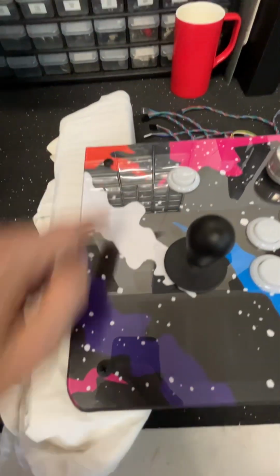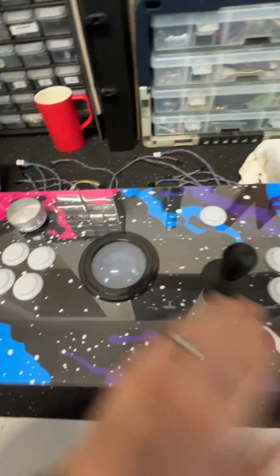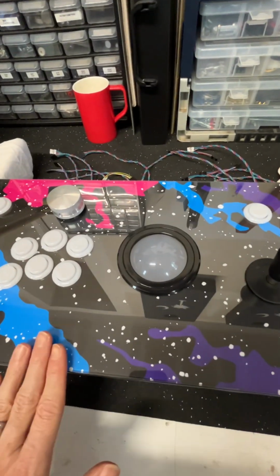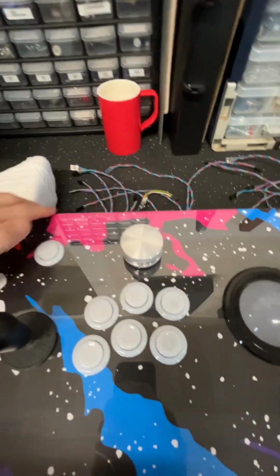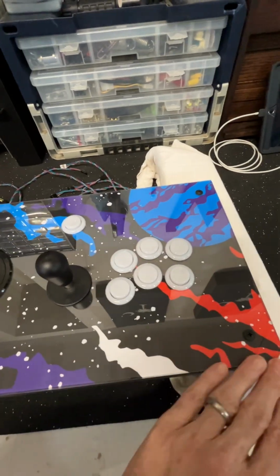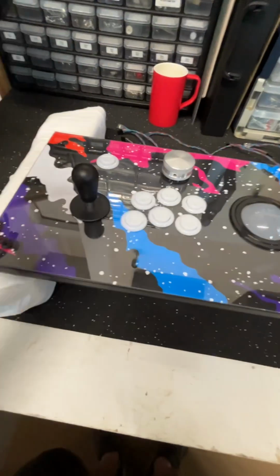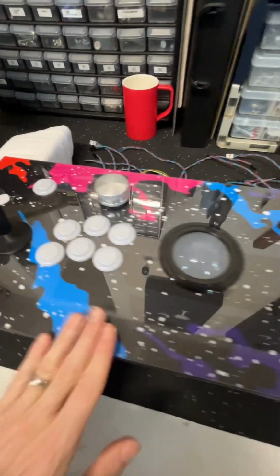So I was able to put these little holes here with a Forstner bit, and then dropped a black screw on top of it just to keep it from peeling up. And all of the trim came out real nice, and that's a piece of vinyl underneath. It was a little rough around the edges after I cut it, so I simply took a razor blade and dragged it along the side, and it was just coming right off like butter. So Lexan is fantastic to work with.